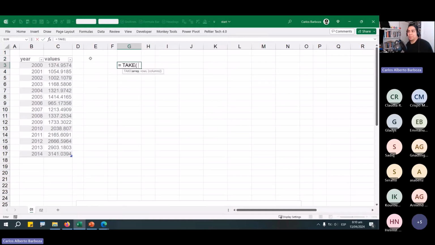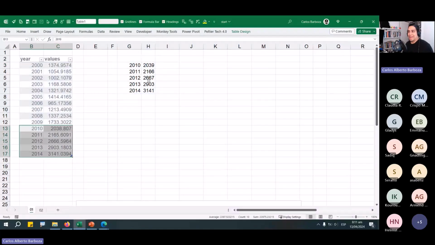It's a new function, TAKE. Basically, this is modern Excel. These are new functions. I hope all of you that are watching have the Office 365 installed. And I'm gonna tell it, hey, look, take, and I like the name, take from this array, and then comma, and actually give me the last rows. So we use a -5. And there we go. Look at this. From that array it's telling me, give me the last 5 rows, boom. And now to this, we need to add a more legible name, 01 data. Okay. And we have that.